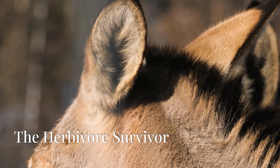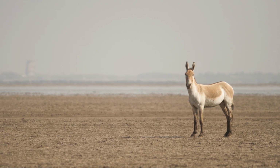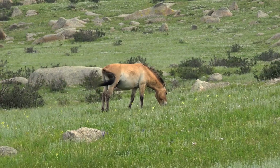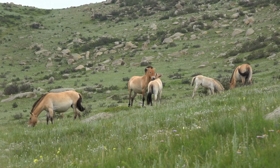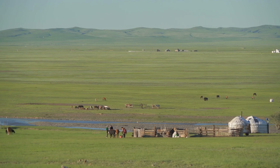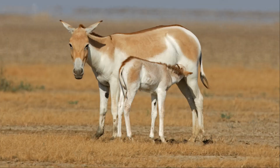The Mongolian wild ass lives in northern China and Mongolia. It's a plant eater that survives on the few plants in the Gobi Desert. In 2015, scientists said they were almost endangered, and there are only about 23,000 adults left. People hunting them and farm animals eating their food are the biggest problems.